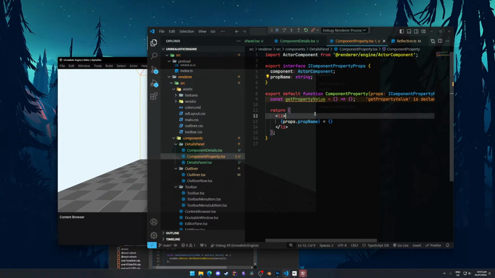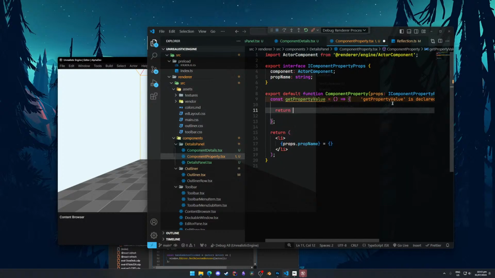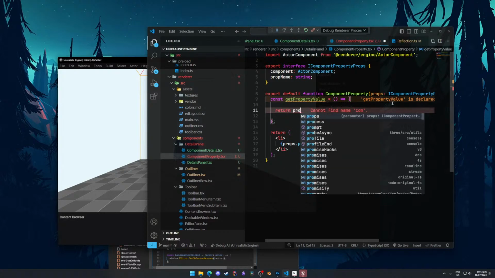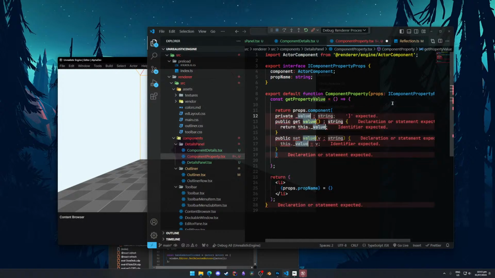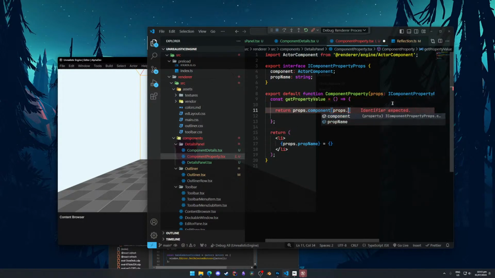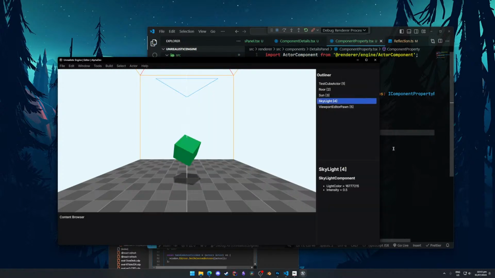Okay, so now that I know what the component is, I should be able to return props dot component props dot prop name, and then hopefully this will show the value of those properties. Wow, it does.